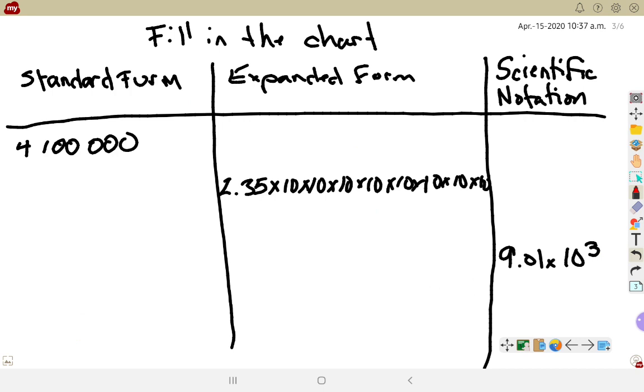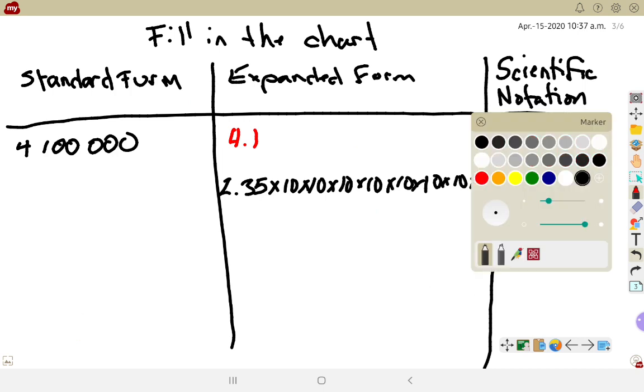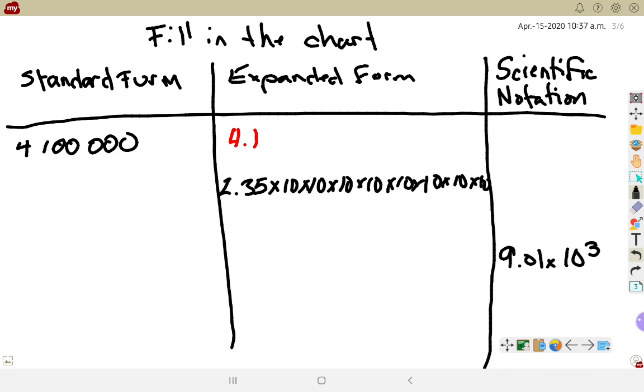If I have the number 4,100,000, I would need to move the decimal point in between the 4 and the 1 to make it 4.1. And then because I'm multiplying by a million to get that, the 4 was in the millions position, so there are 6 digits to the right hand side of the 4, so it needs to be followed by 6 tens in the expanded form. So in scientific notation, we've got the 4.1 times 10 with an exponent of 6. Alright, let's look at the next one.